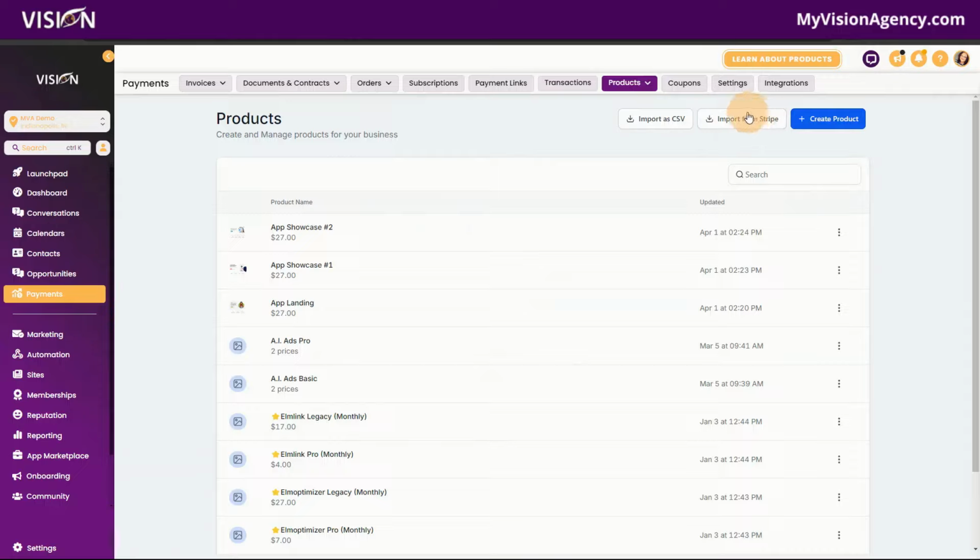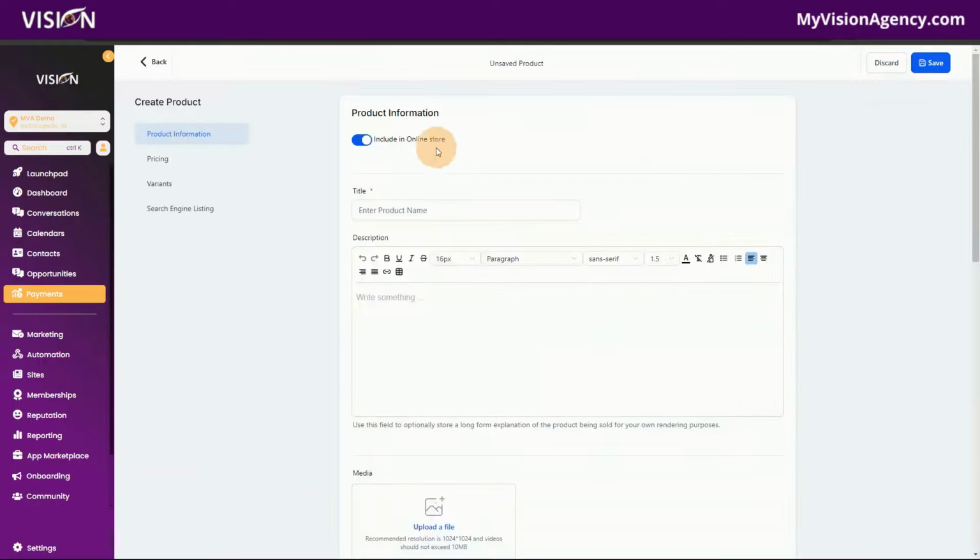If you are on the HighLevel SaaS plan and you have configured your products in the SaaS configurator, that creates the products inside of Stripe. So if you want to use those exact products inside of your account, you have to import those first. And I have lots of training on all of that. But then, of course, to create your product from scratch, you're just going to click on Create Product.